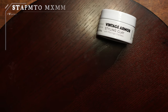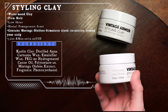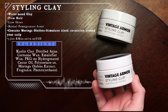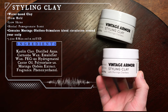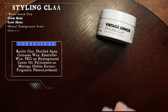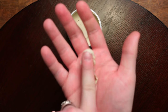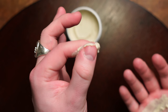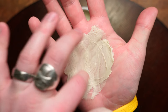Next up is the Styling Clay. This too is a water-based formula designed to provide high volume, high texture — everything a clay is supposed to provide. To deliver on this, the formula contains a firm hold with low shine, and the scent is a fresh herbal pomegranate. The size and price are the same as the cream pomade at $14.46 US for the same 3.5-ounce jar. Looking inside, we got pretty much the same consistency as the cream pomade, maybe slightly thicker from the clay. There's a bit of dryness but it's not very sticky at all, so styling is going to be very interesting.